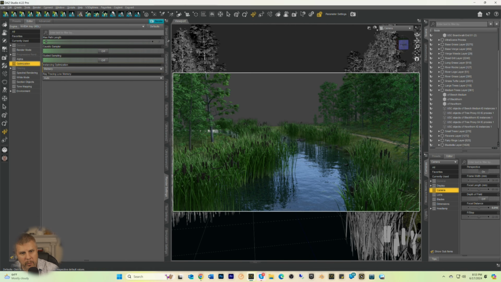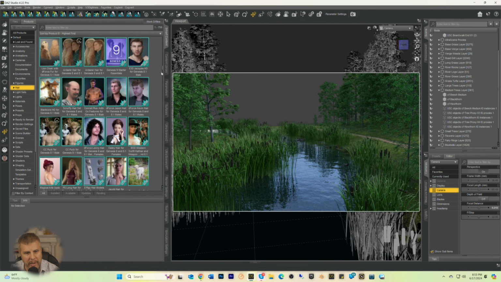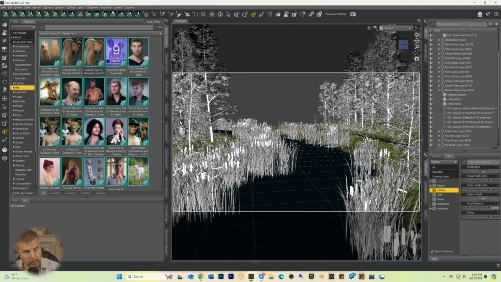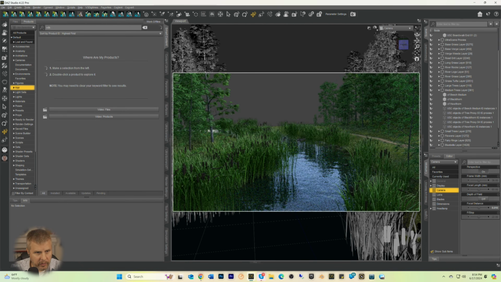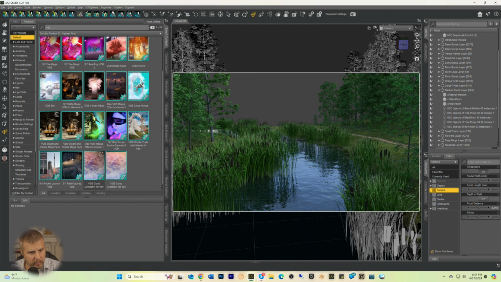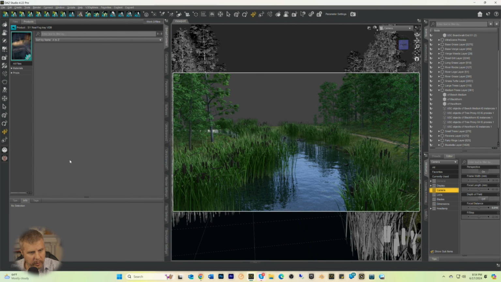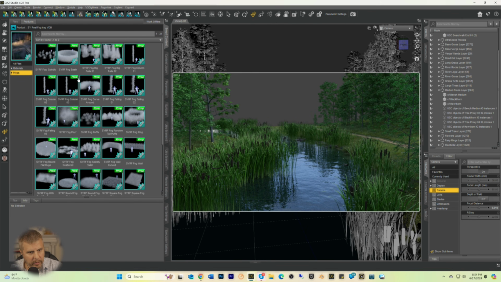Now, what happens if I bring a VDB into here? Okay, because I had problems with the VDBs: when I would have a very full scene and then I would bring a VDB into the scene, it would just cause problems. And let's see what we have here. Props.